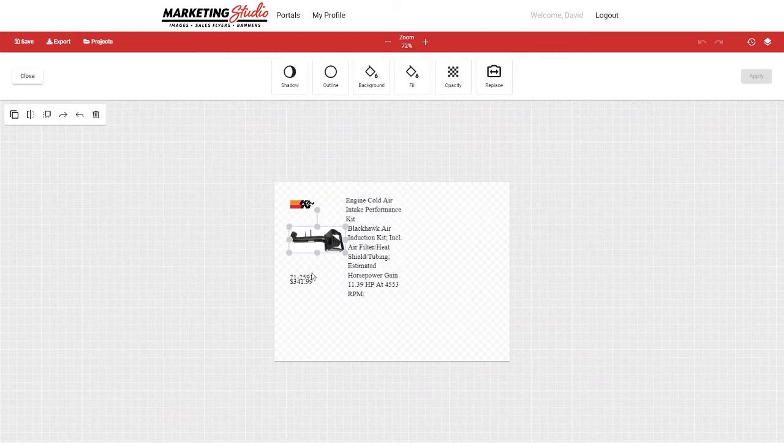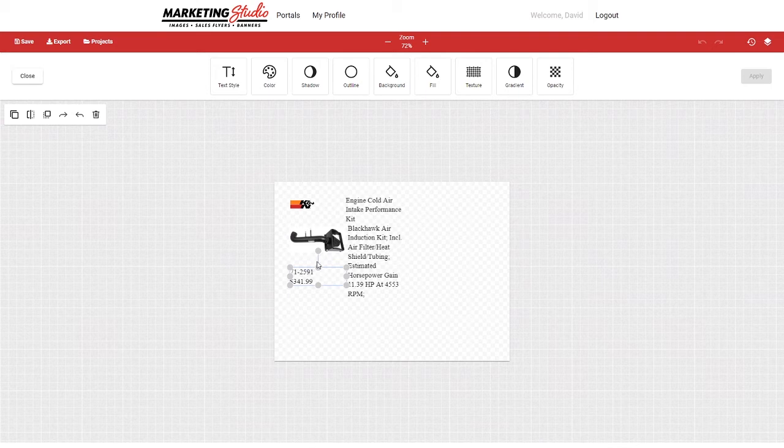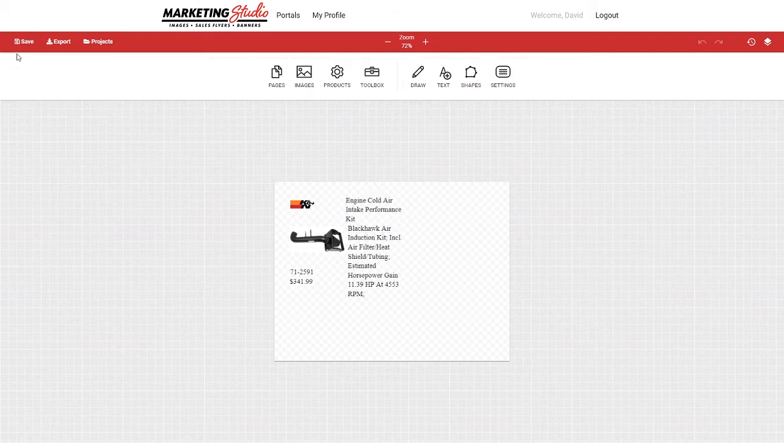This will add this part directly to my window for me to adjust if I want to change colors, add background to it, bold the text, modify it to get it exactly how I want to lay out a perfect product on my window. So the Media Toolbox is part of this as well.